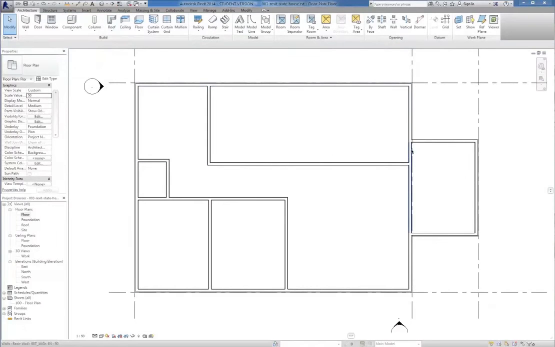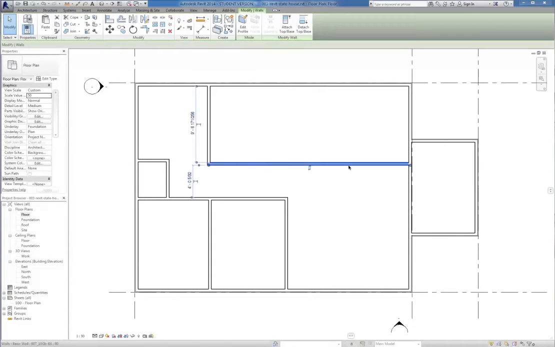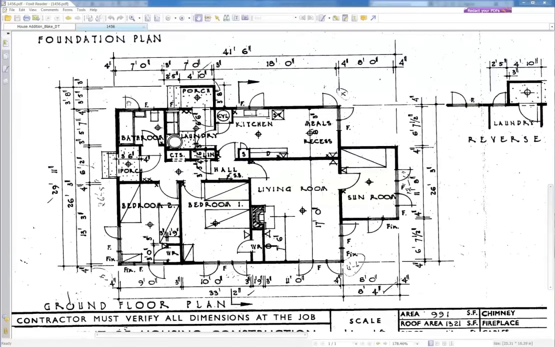And then where is this one? And the cool thing about this is you can make sure that the proper dimensions are adhered to. So if we look at the plan again, see it's got this internal dimension, which is quite important. That's 17 feet, right? So they want it to be exactly 17 feet inside.